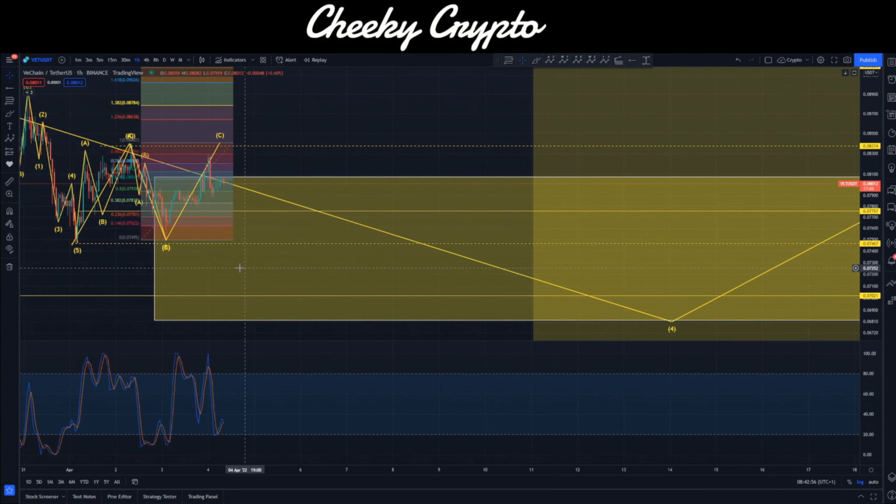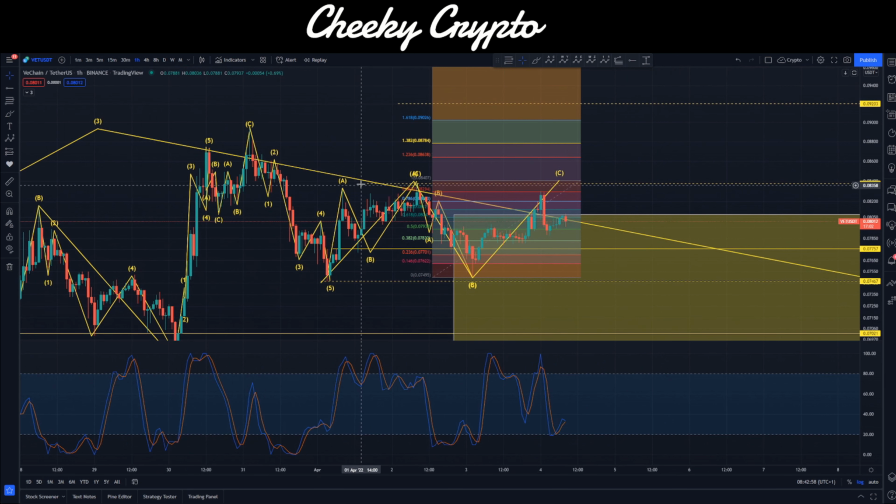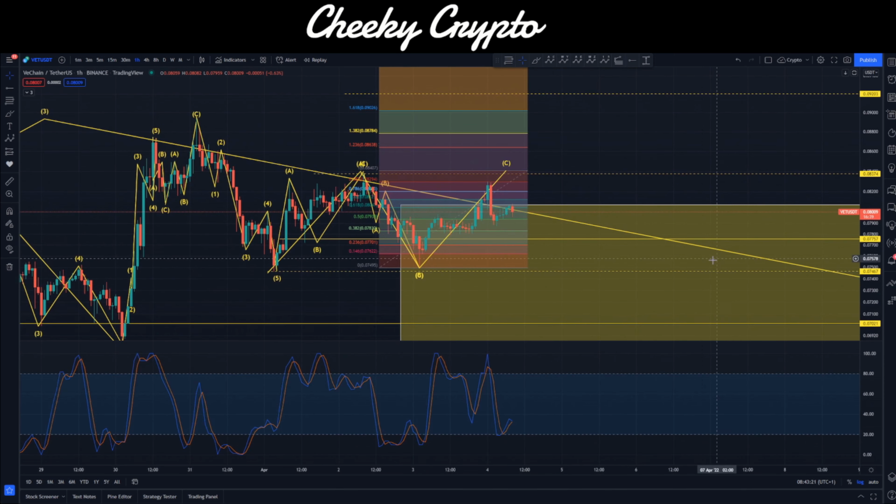So if we actually jump into these micro movements, we can see that we have 1, 2, 3, or an ABC up inside our A wave, ABC coming down into this wave here, and again ABC. Now, the alternative pattern here is that this becomes a triangle, of course, and we have 5 waves. We have A, B, C, D, E. Then we break down into 5 waves. That's also another possibility. So we just bear that in mind.